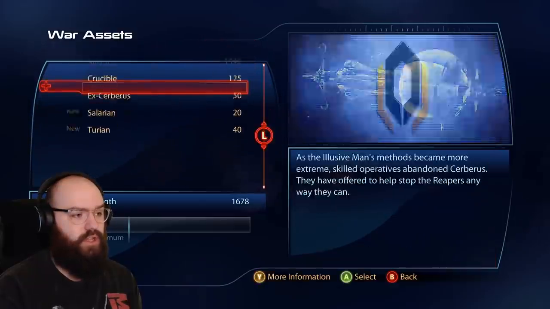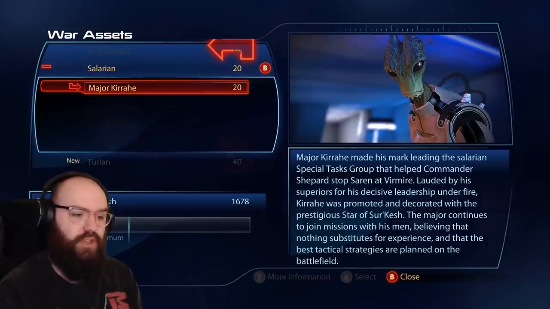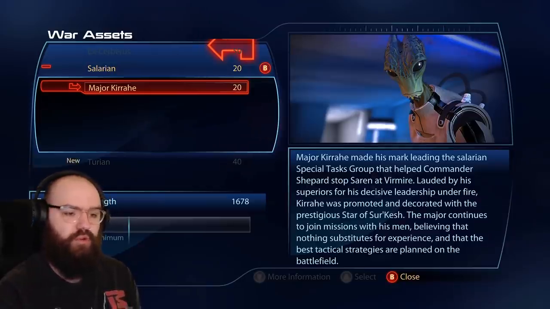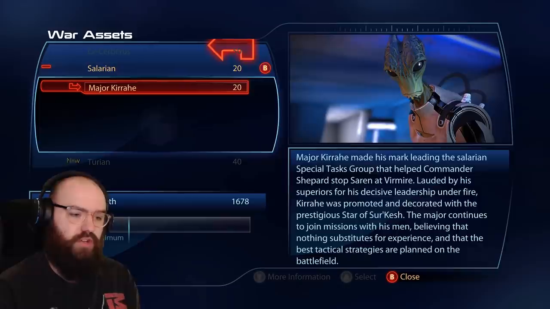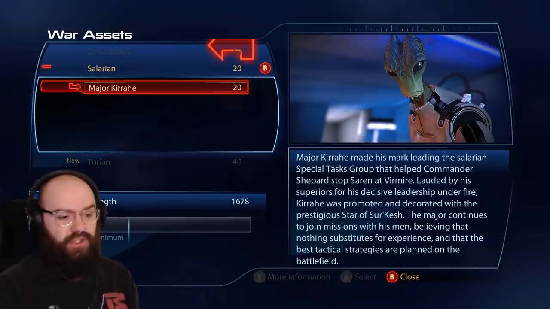Cool. So that's the Alliance. Then on Salarian, we've got Major Kirahi. Made his mark leading the Salarian STG that helped Commander Shepard stop Saren at Vermeer. Lauded by his superiors. I don't come across that word often. For his decisive leadership under fire, Kirahi was promoted and decorated with the prestigious Star of Sirkesh. The Major continues to join missions with his men, believing that nothing substitutes for experience and that the best tactical strategies are planned on the battlefield.